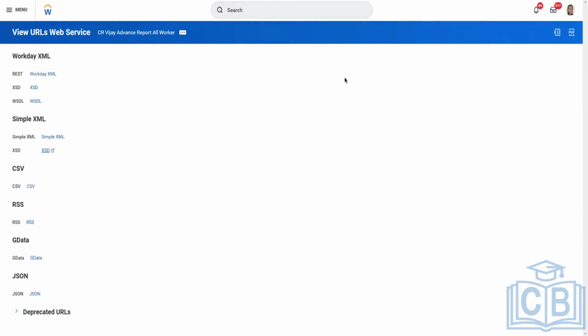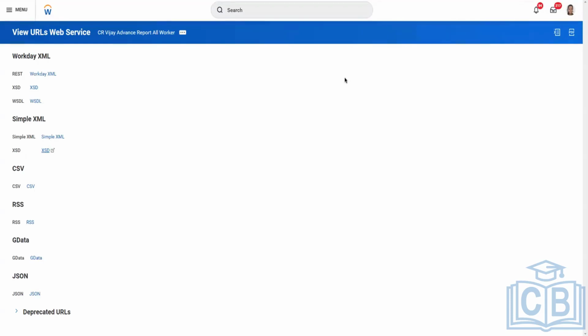So these are two common names you will hear, and you might hear, or may have heard already, a name called boomerang integrations. Other than the inbound and outbound integrations, there are boomerang integrations, which are created using Studio. Those boomerang integrations are such that you are neither sharing data to the outside system nor consuming any data from the outside system. What you're actually doing is taking the Workday data, applying some logical transformation, and then updating the same data in Workday only. So you're taking the data, applying some logic, and then using the web services, updating the data back to Workday. So there is no third-party data involved.